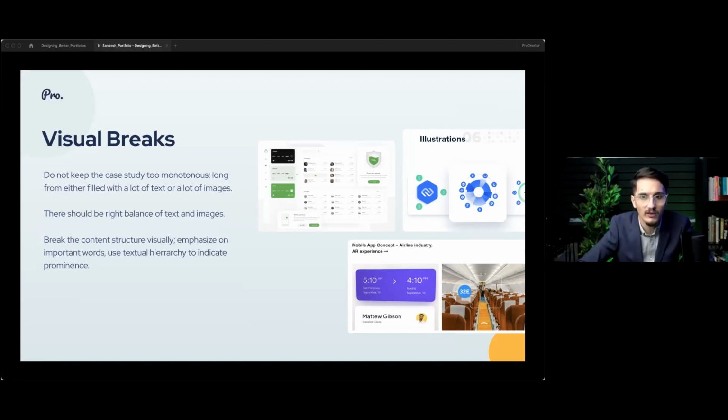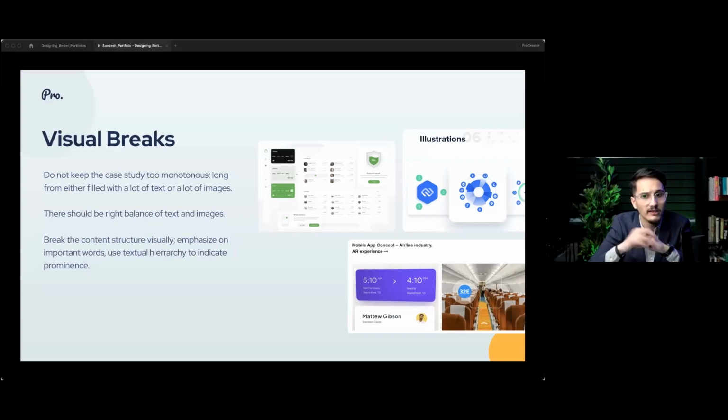It's okay to only showcase some of the aspects of it, and there needs to be, again, the right balance of visuals and text. At the same time, break the content structure, right? Use font sizes appropriately, right? There needs to be visual hierarchy. If there is a heading text, make it big and bold. If there is some text you do not want a lot of attention on and you want to show it more like a side indicator, make it a little bit small, so that there is a very good visual break and a very good hierarchy that's established.